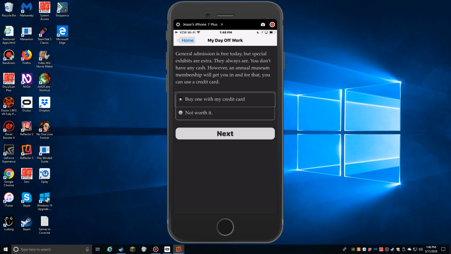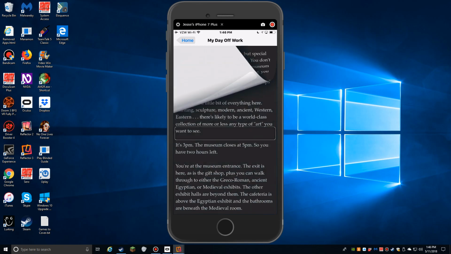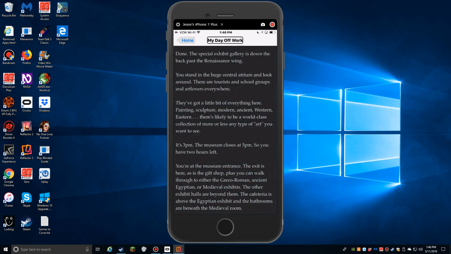Buy one with my credit card. Checked. Doesn't say how much you have. Watch, I'll do this, and then I won't have any money for... Oh, no, I got the free tickets to the theater, so never mind. Yeah, why not, since we're here? Check. Next. Why not? Next.